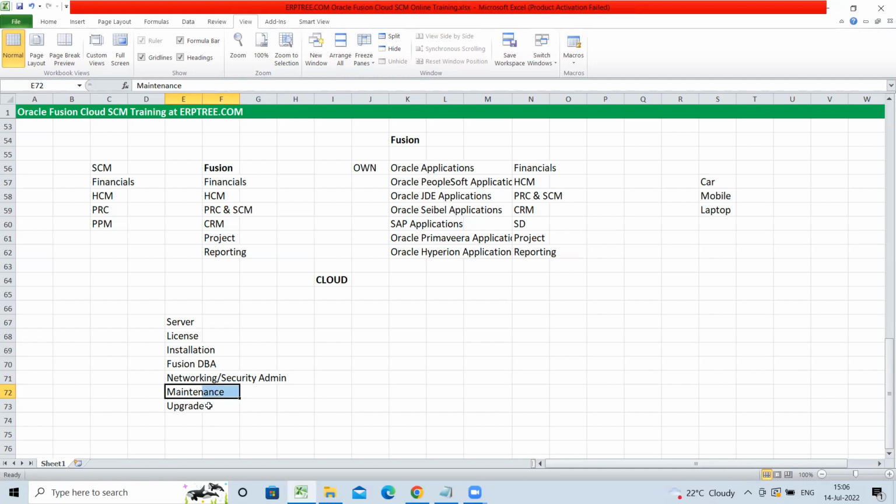If Oracle is introducing certain features, say in SCM, adding some new features into the purchasing application or inventory application or order management application, and you want to use those, then the applications you installed have to be upgraded to the latest versions, latest releases. So for that, you have to do the upgrade. If any company has their own servers, takes the license from Oracle, installs and uses those applications, that we call the on-premise model.